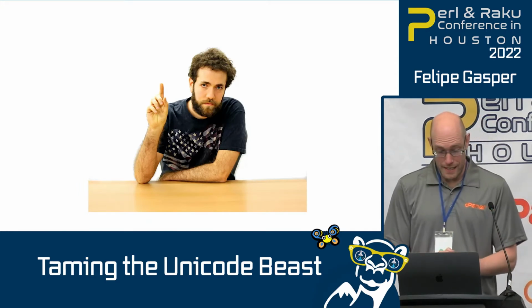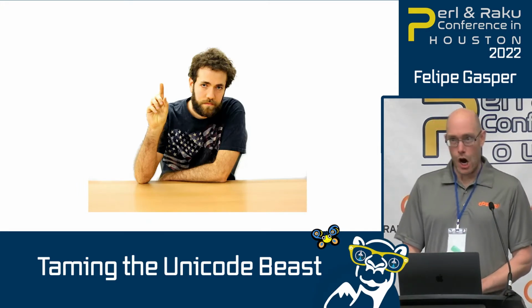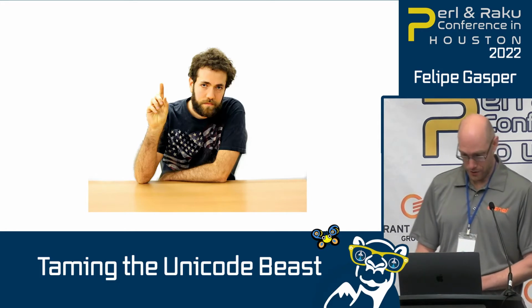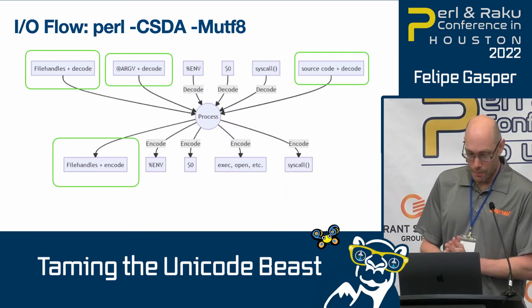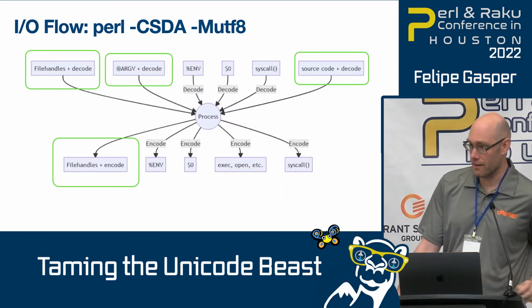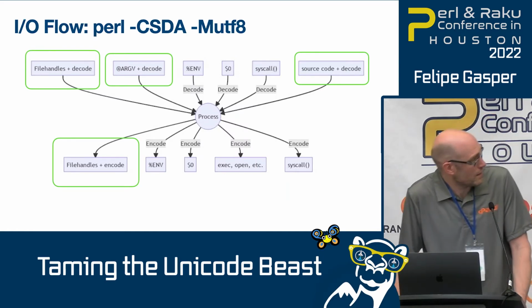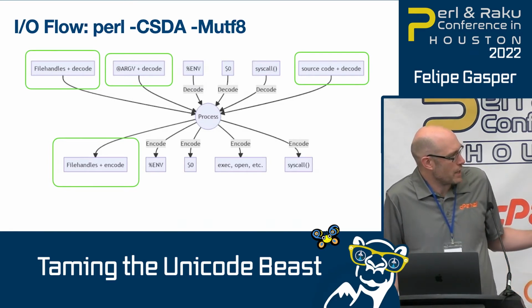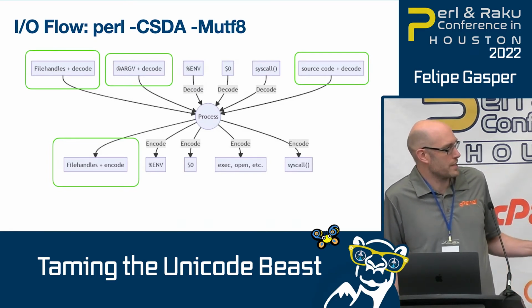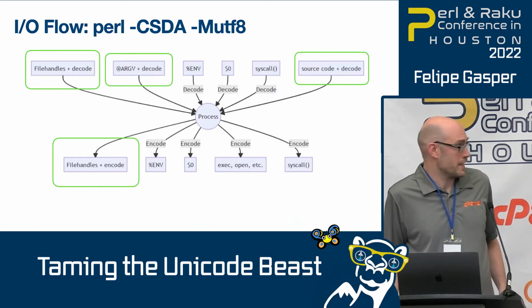Now, some of you are saying, but I set an auto-encoding on all of my file handles, so it's all nice and neat for me. Well, Perl can set an auto-encode on a lot of parts of it. As far as I can tell, this is the maximum you can set to automatically decode and automatically encode. And as you can tell, it's far from complete.